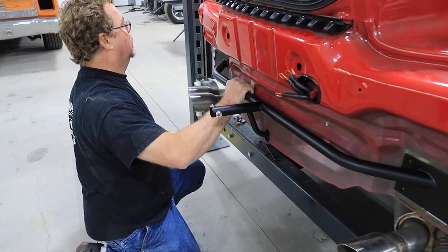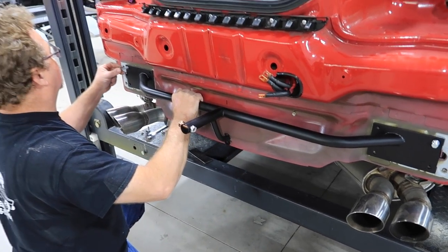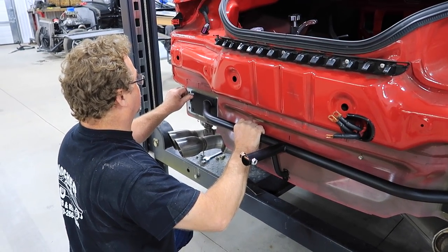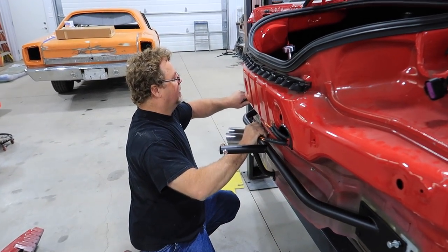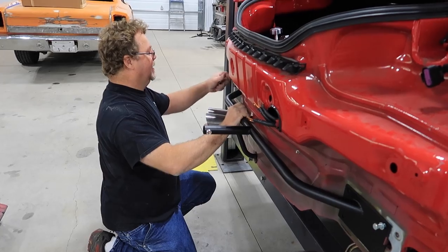I imagine if you do the front and rear, you could save like 40 pounds. At least. 40 pounds, if everybody's math is correct, 100 pounds is a tenth. So, is that right? Yeah.